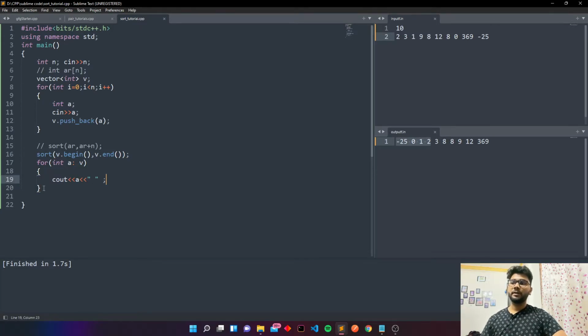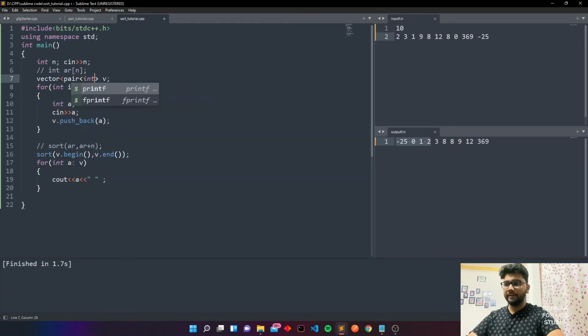Now a term called comparator is used. When it is used, I have to do some changes. Let's say here I have a pair. Okay, now let's initialize the size of the vector, n.